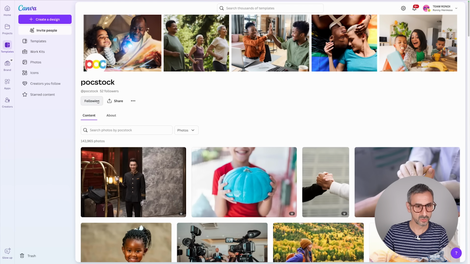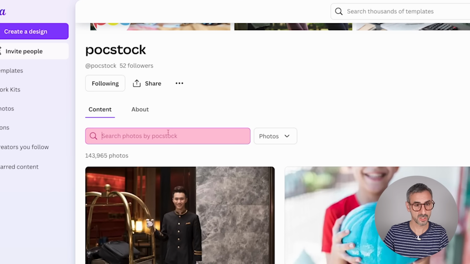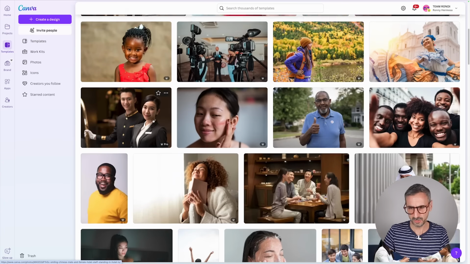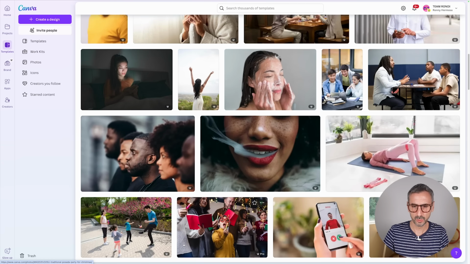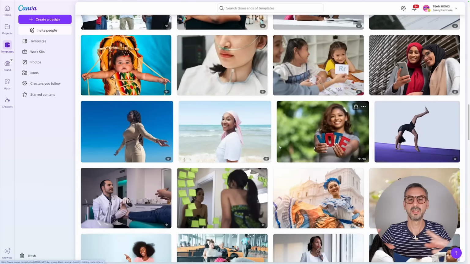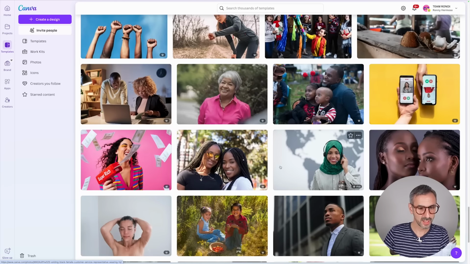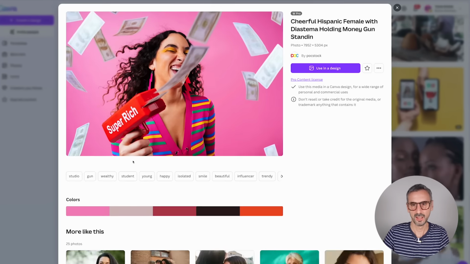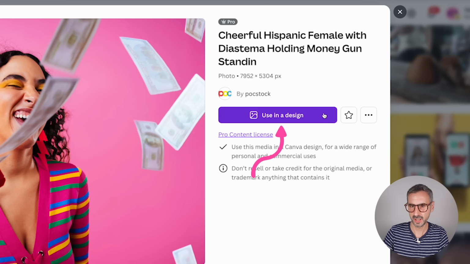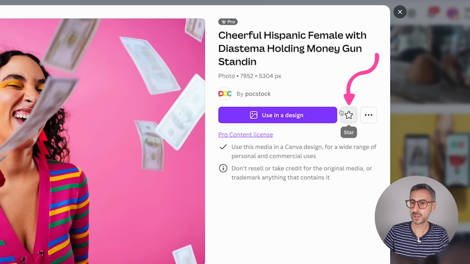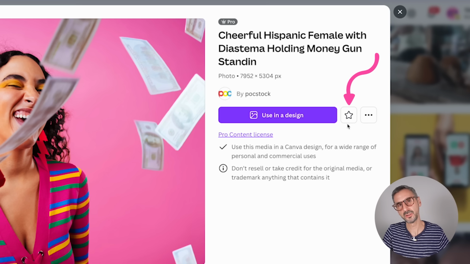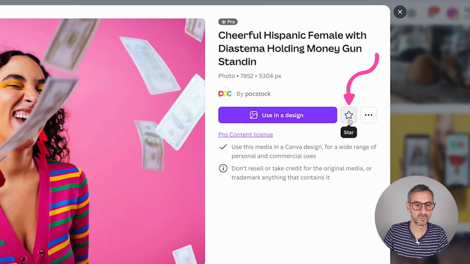So yeah, go to this page directly. You can search directly from here. I prefer usually to browse the photos from the library because you can see them bigger. And again, if you want to use them, it's very easy. So click on one, and once you're here, you can use it in a design, like a new design, or a design that you have already started. And then from the editor, go back to your start folder and find the photos right there.